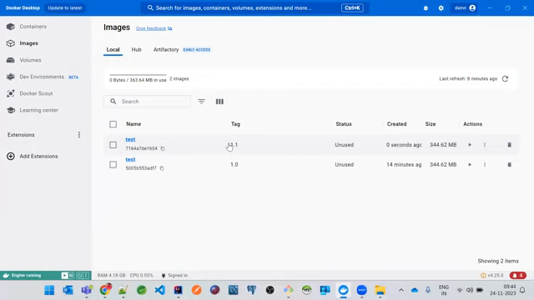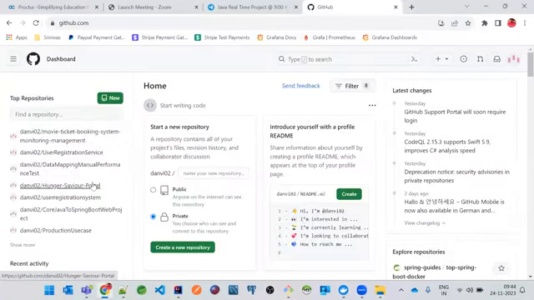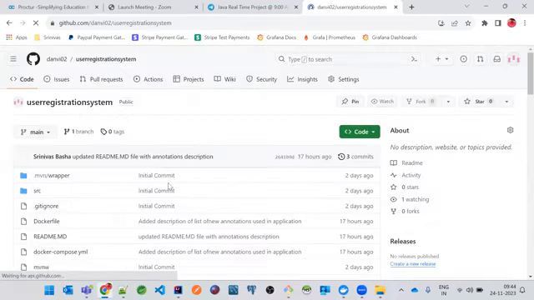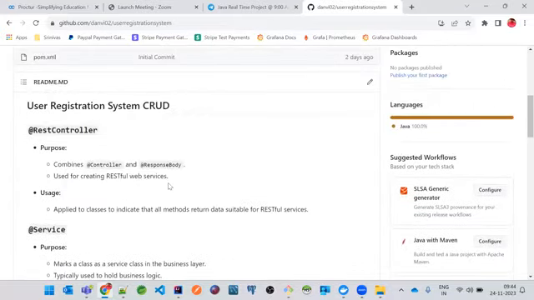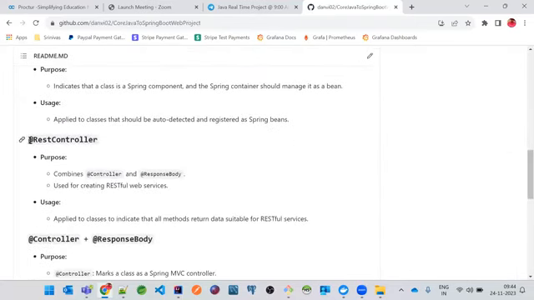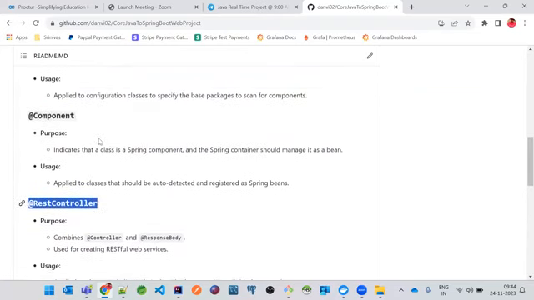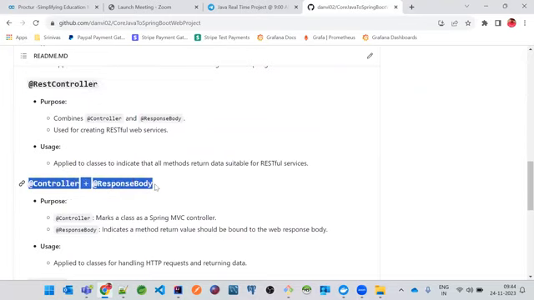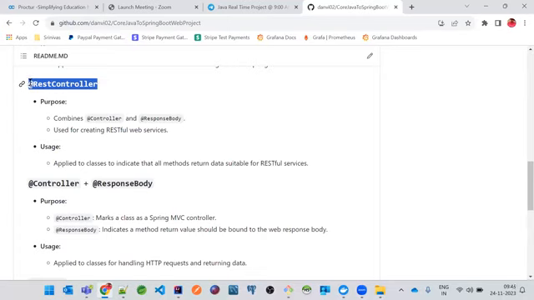There are advanced features. Can you see this annotation first of all? I just wanted to go to GitHub first. Here I have completed the user registration system. I'll go to this core Java to Spring Boot Web project. Here, can you see this? @RestController is present from a specific version. But before that, we had @Controller plus @ResponseBody. We need to add these two annotations, right? This was there from the 2.x version, correct? But when Spring 4 came to the market, Spring 4.x.1, they clubbed these two annotations into a single annotation, correct?